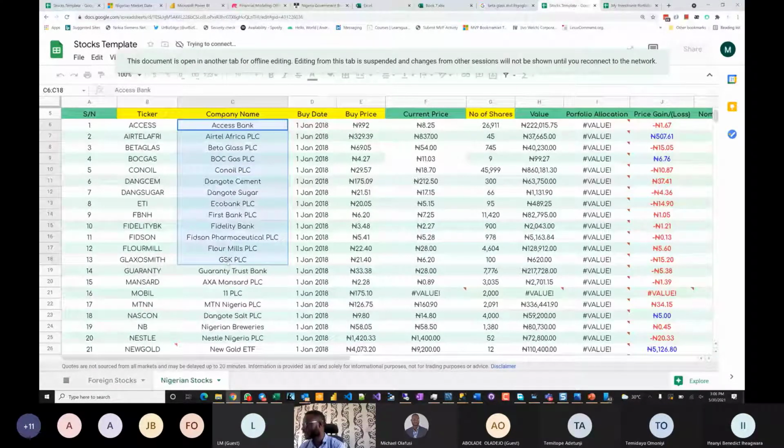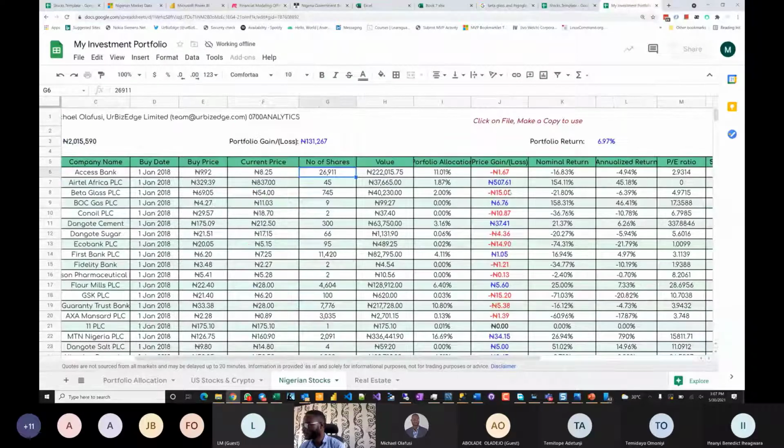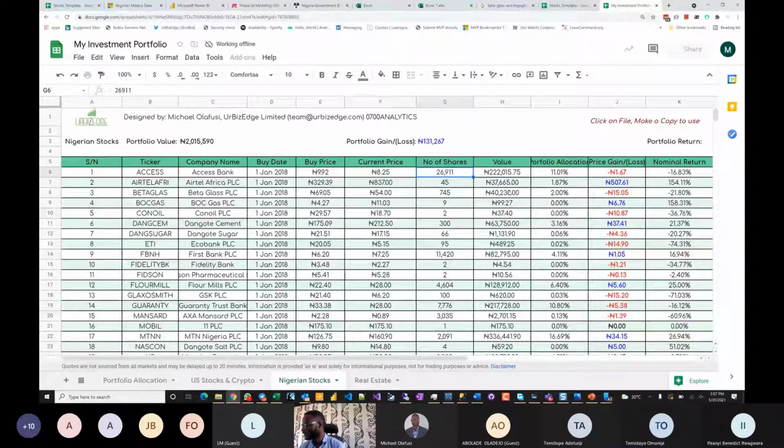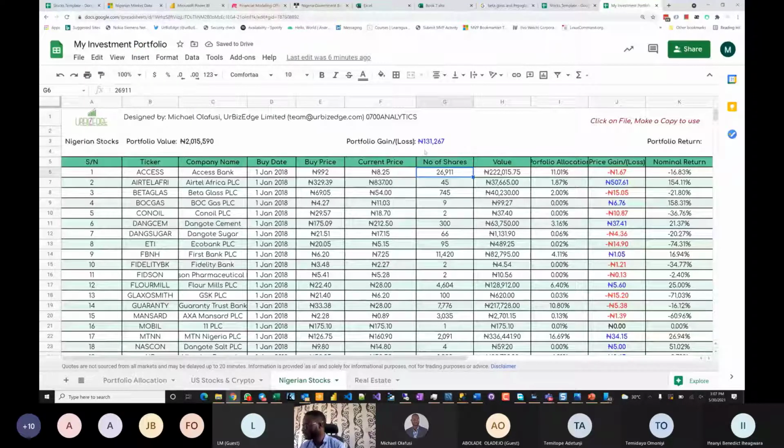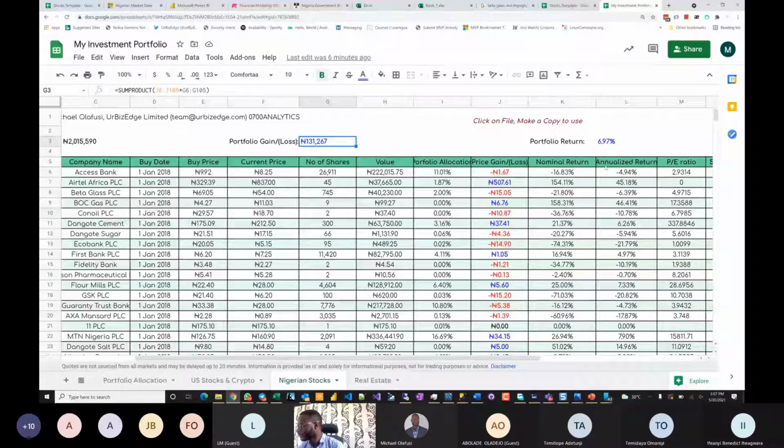Every other thing we calculate will show you how much gain or loss you have. For instance, I only have 131,000 gain over the last 2 years, which is a very poor return, but I've been getting a lot of dividend anyway. So this is not a true value. The dividend has been really nice actually, and the portfolio return. So I will round up here.